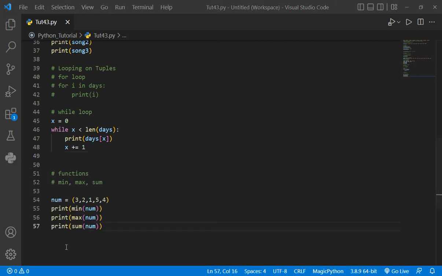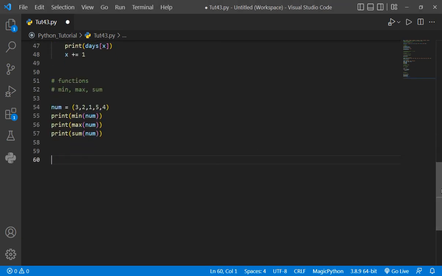Now pay attention here, this one is really important. Here if I define a function, define calc, and here let's write a and b. So a and b are two parameters.